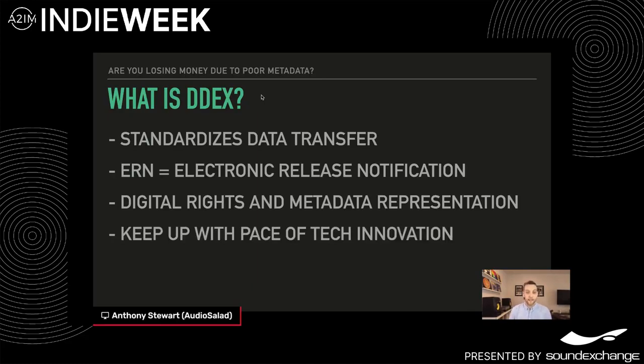One challenge with DDEX is that it has to keep up with the pace of technical innovation. Obviously there are a lot of partners in this industry. They're innovating, they're building new platforms and changing the way consumers are listening to music. And so we need to accommodate for all of that while maintaining the standards and more legacy information. So the ERN really has to accommodate information from decades ago, whether it's digital download codes or price tiers for download stores, all the way up to today, Twitch rights and TikTok rights. So there's a lot of complexity that goes within the ERN, and it really encompasses a lot of time, and it continually innovates.